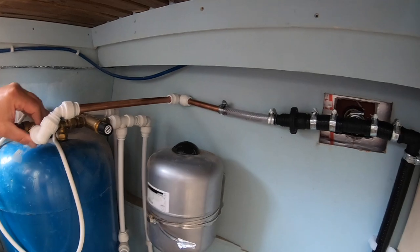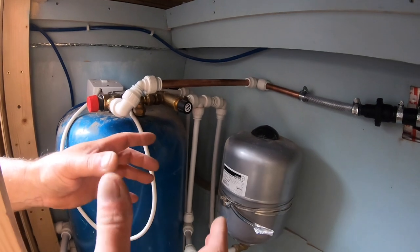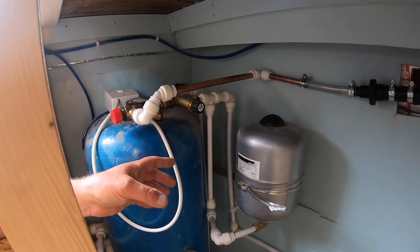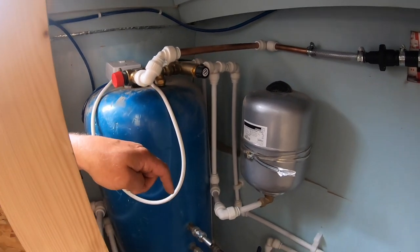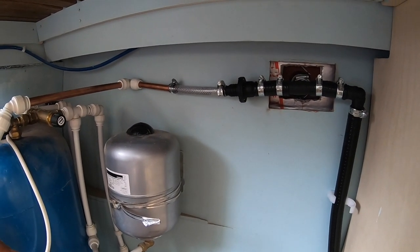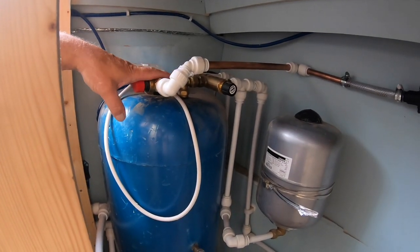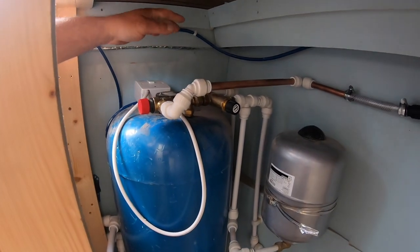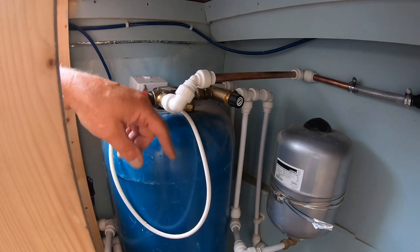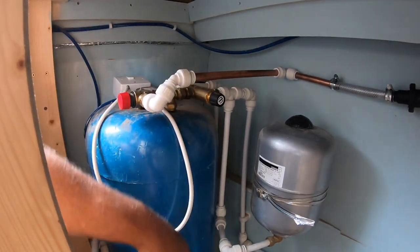Some people that I've seen will put this just straight down to like a 2 litre pot, like an old milk container, and just dip the pipe into that, but I don't want to do that. Although when it's working fine, that should never operate. It's just a safety feature if ever anything does fail, that's got somewhere to expand to, and ours is going to expand outside the boat rather than into a container on the floor.